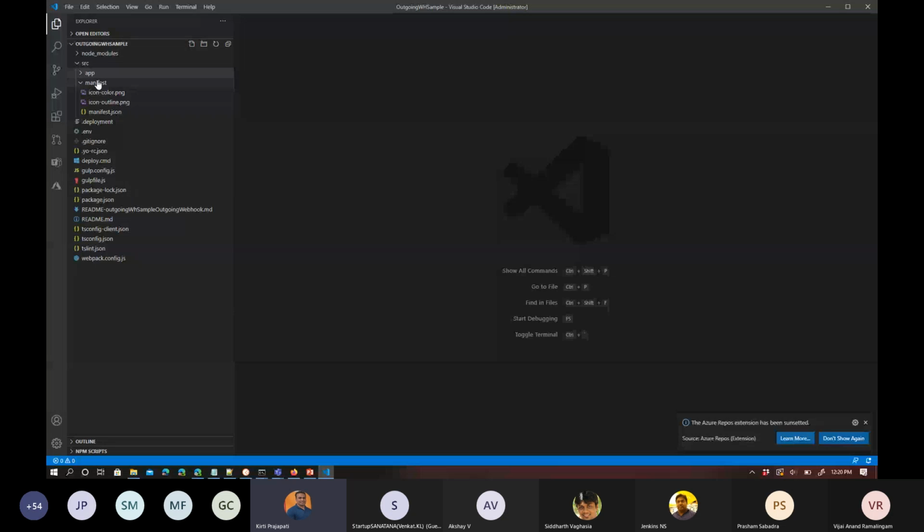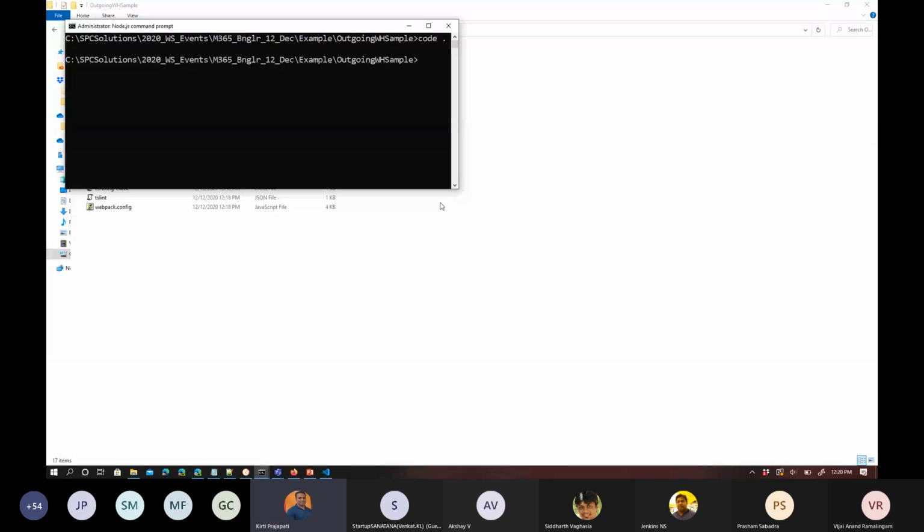So I'll use that. Now, how to configure it, right? As in the previous session, Prasam mentioned that there is a command called ngrok we can use to expose the endpoint URLs.